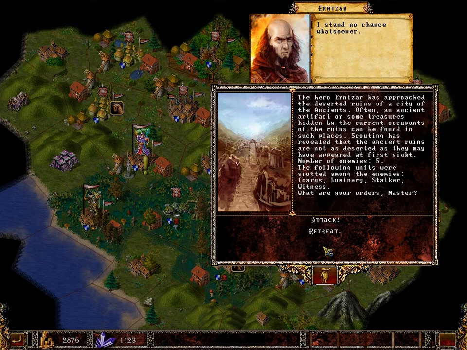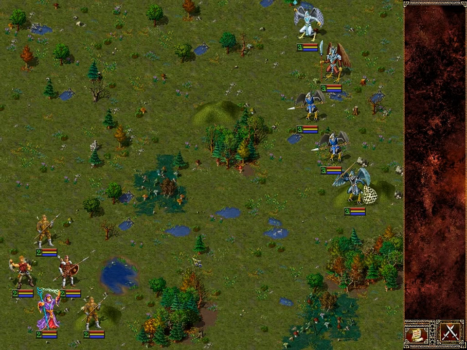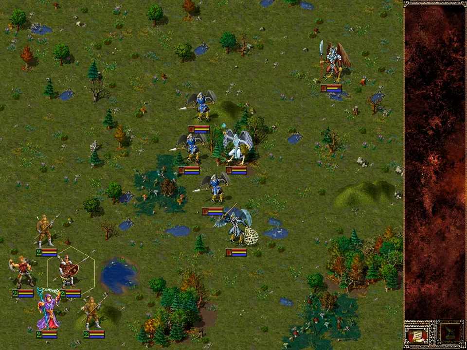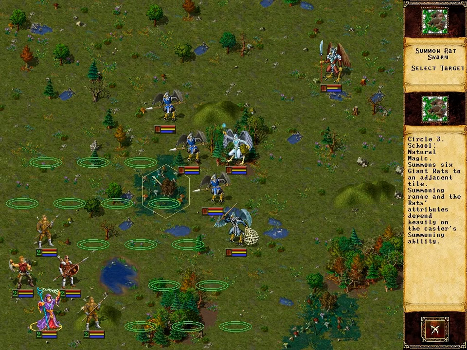5 enemies, so we know this is probably 6 because Luminary will summon another Ikarai. Icarus, Luminary, Stalker, and a Witness. So that's 4 of them. So the 5th will be a second Ikarai. We can win. Let's do this. And this is good. Surprise! We have an army of rats.